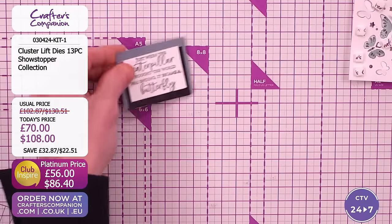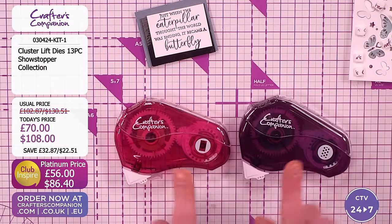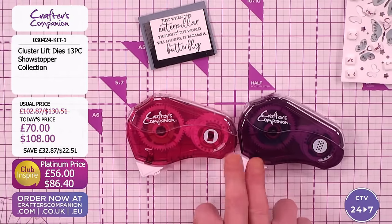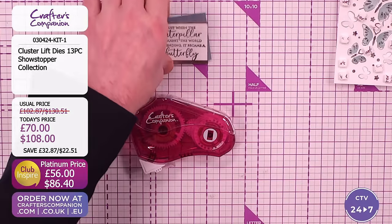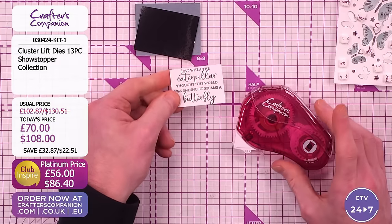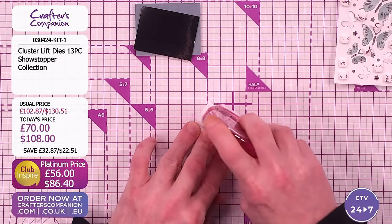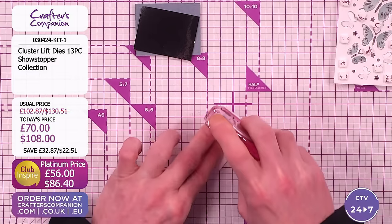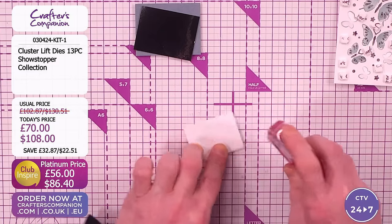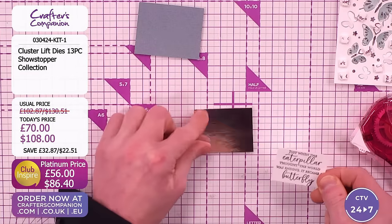So I've just got our new tape runners. Remember, the tape runners you get in the Showstopper are the exact same adhesive, it's just the OG. This is our replaceable ones. So I'm going to use our straight tape runner. I'm just going to crack on, Ben, because it's just simple mats and layers. It's just putting it together now, isn't it? Yeah, it's just putting it together. I just need to cut another mat and layer for this bit, because I used the wrong bit a minute ago. You go for it.